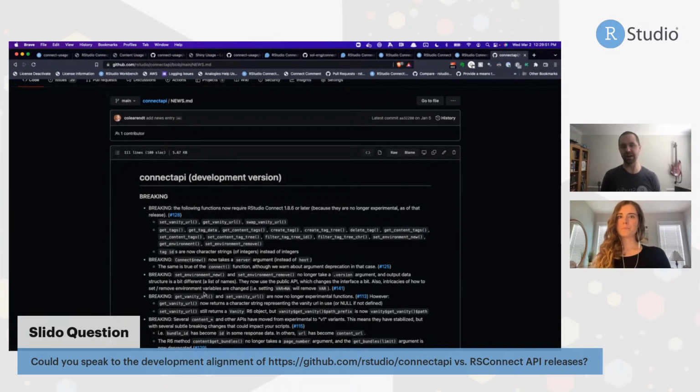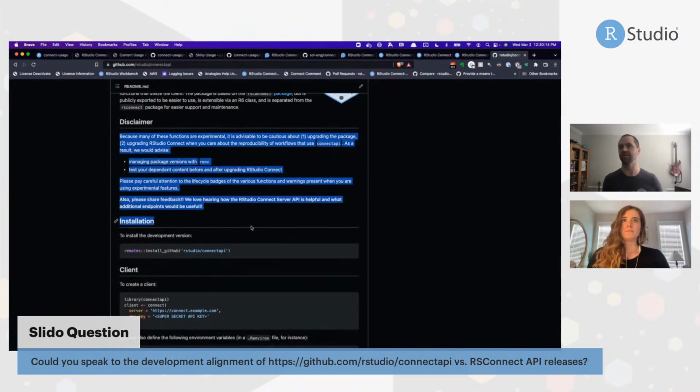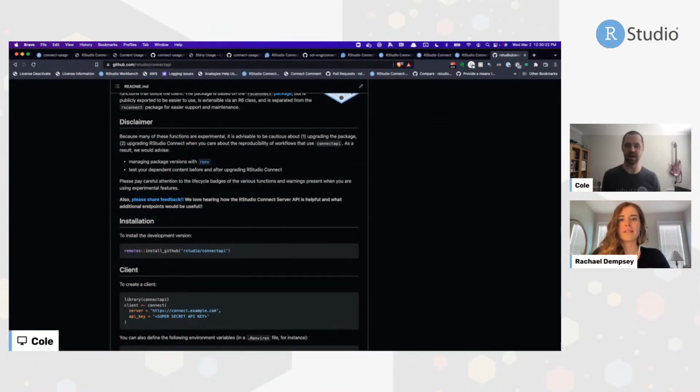So the way that I recommend to generally use this package is, if you have content that depends on it, try to coordinate development on that with the upgrade of Connect. You might want to upgrade Connect and then upgrade the Connect API package. And that should generally keep you happy. We talk about that here as well, kind of how to manage this kind of stuff, and feedback again is always super welcome. So that was a lot to say, but hopefully that was a useful answer to your question. We do our best, and it's kind of hard to do sometimes.